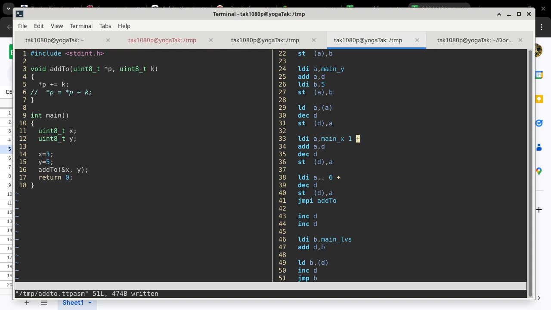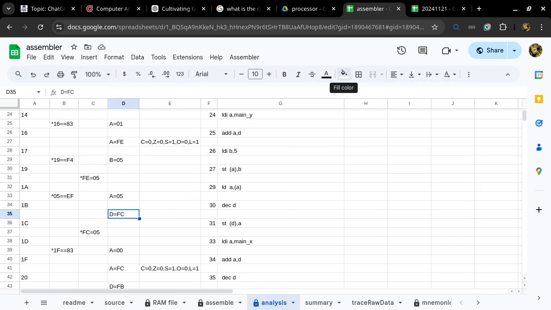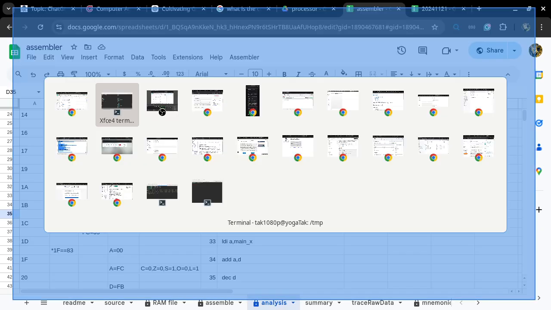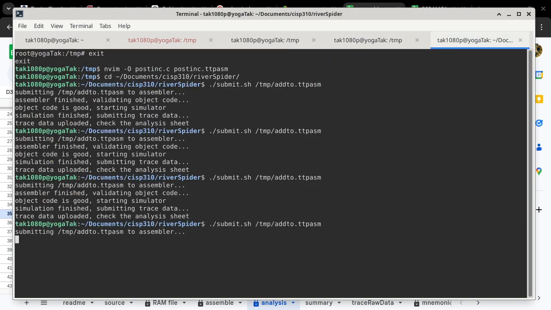So don't make that mistake. One of the reasons why you have the debugger is that it is easier for you to run the program again so that you can double check and verify that we fixed the problem.